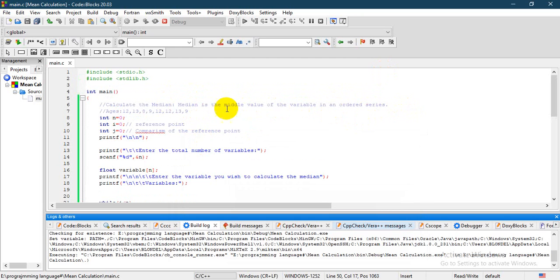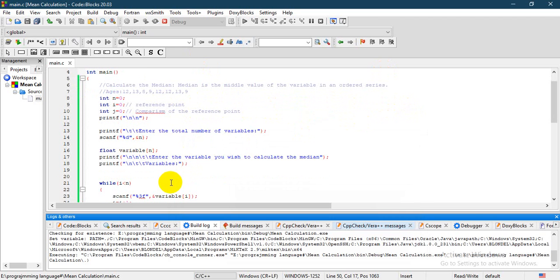So to find the median, we first need to convert to an ordered series. This program is going to show you how to get an ordered series. Then the later program is going to come in to find that middle value, which is the median.